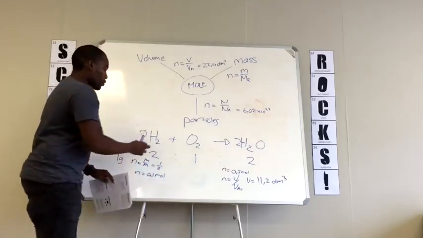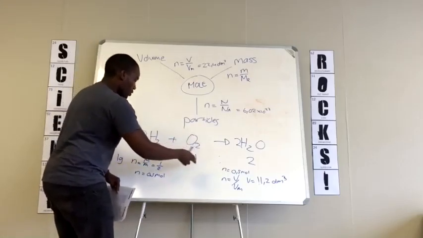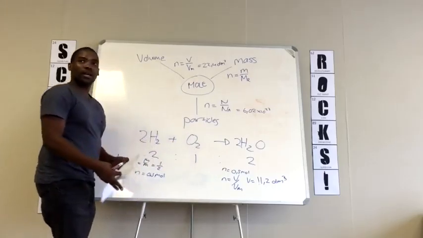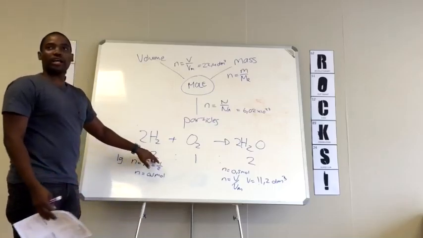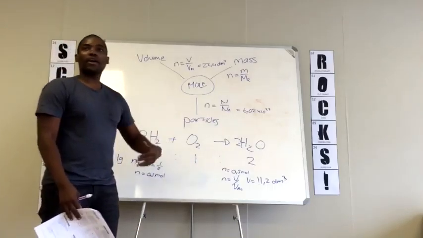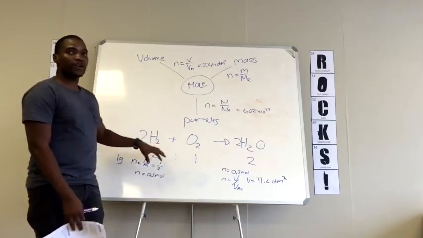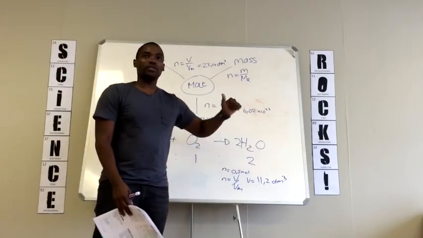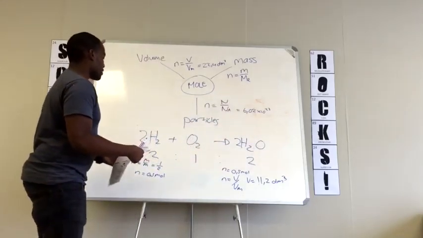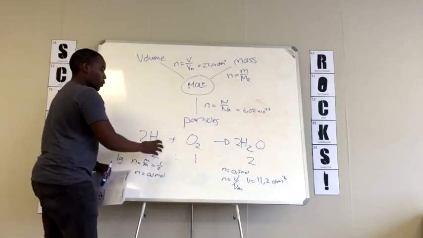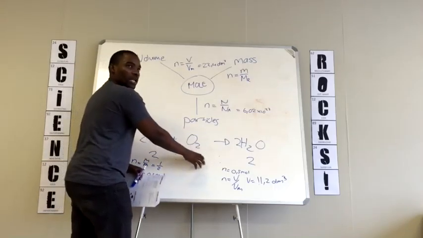So you'll react them, 2 of these, 1 of those, 2 of these, 1 of those, 2 of these, 1 of those. At one point, I might just have no more of these to react, and still have these left, but I can't carry on. And the one that ran out first will limit my entire reaction. Yes? And the way to do that is to say, okay, well, if I react all of my hydrogen, how much oxygen will I need for that?